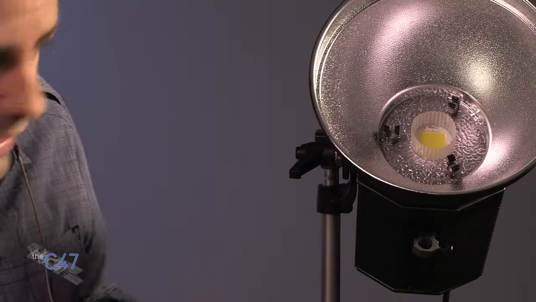So this is something that Alzo has done with a lot of their fixtures in the past. Even though this is a continuous light fixture, there is a little area here that I can take, especially when I have the reflector on here, things like umbrellas, and I can attach those to the system. And this is really nice - I just run that through here, I'm going to tighten that down and swing it around, and you can see that now I have a really nice bounced light source.